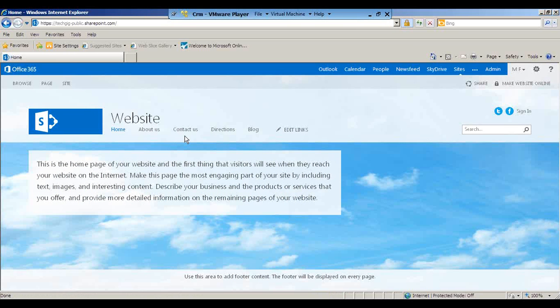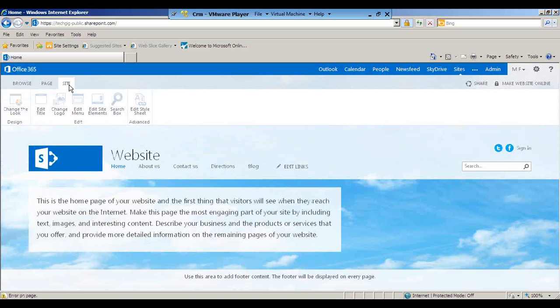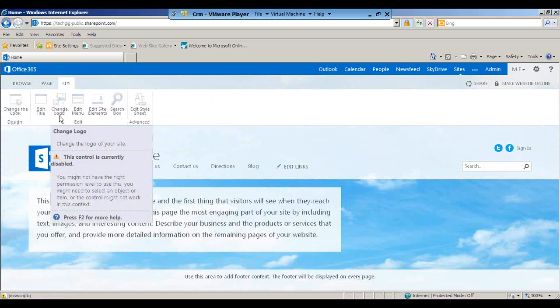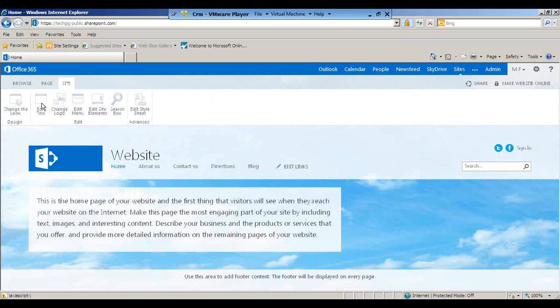The public site means that we will be able to make this public. Office 365 is giving us a complete ready-made website on which we can edit and make it ready for our companies. Let's say I'll try to customize this site, for example, I'll edit the title.